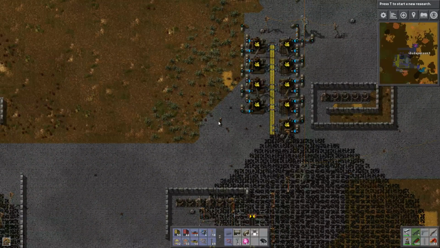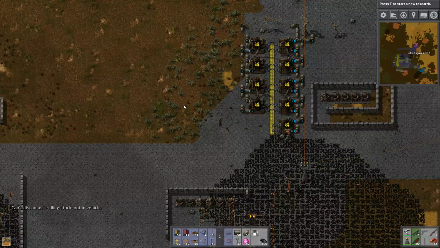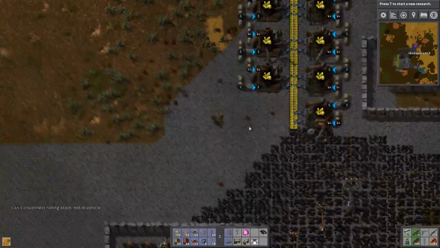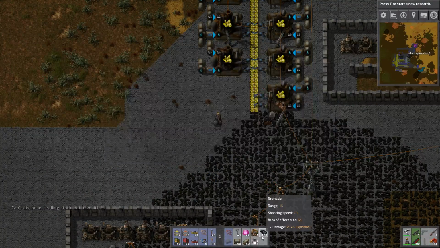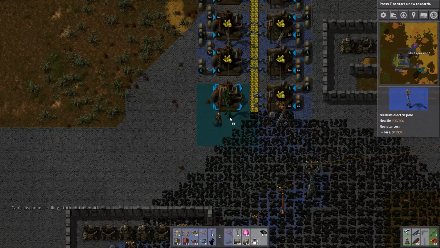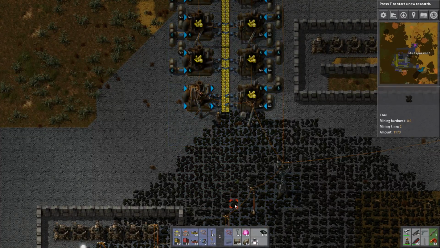Hold my space bar. No, does it not work like that? C V X. I don't know what it is. All right, whatever. I forget what button it is. I thought it was spacebar V or something. Oh, right, I need to power on. Bingo. Okay, so two of those.